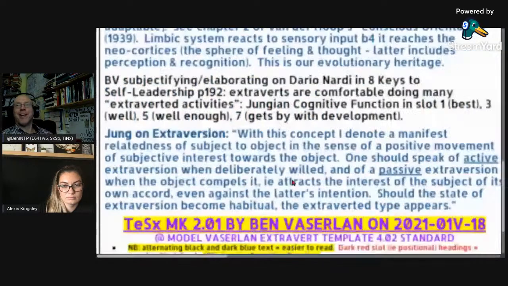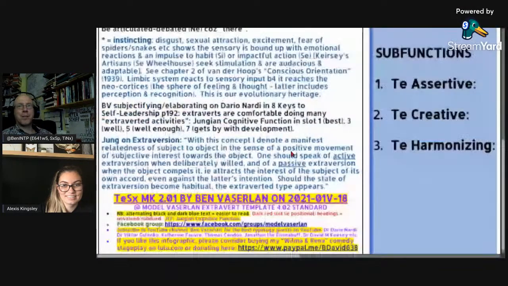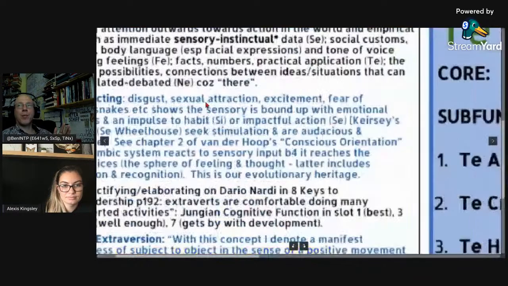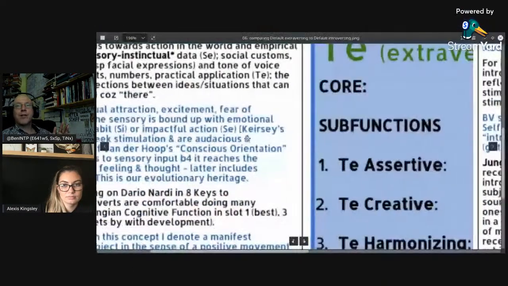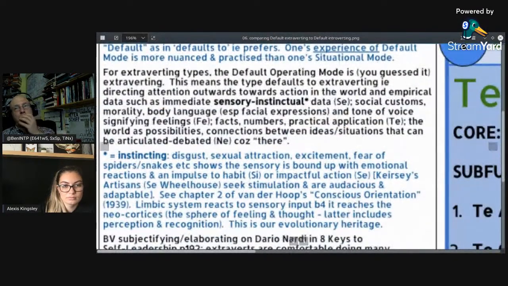Actually, I'll do it now. I'll just do it because there's a bit on sensory instinctual. Did that bit before? Oh yeah. I'll put that bit on there for the other folks. I'll just do that whilst I just gotta put that graphic in. Right, so any comments? So Alexis, could you fill some time while I find this file?